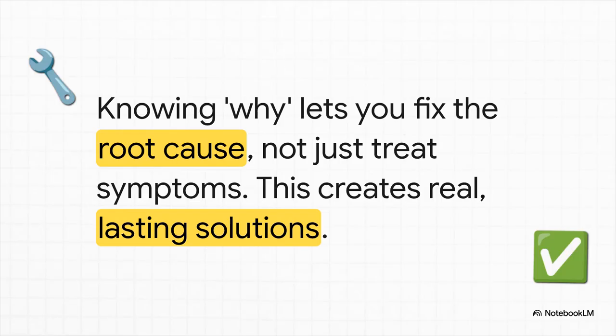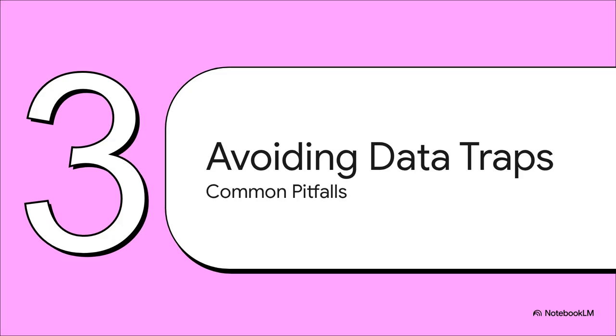And this right here is why it's the gold standard. When you actually understand the root cause, the why, you can create real lasting solutions. You're not just putting a band-aid on the problem anymore. You're fixing the underlying issue so it never happens again. So now you have this incredibly powerful toolkit. But like any powerful tool, it can be misused. To be a true data detective, you also have to know the common mental traps and biases that can lead you completely down the wrong path.